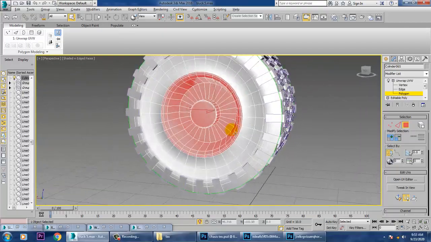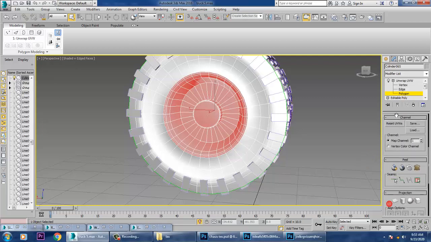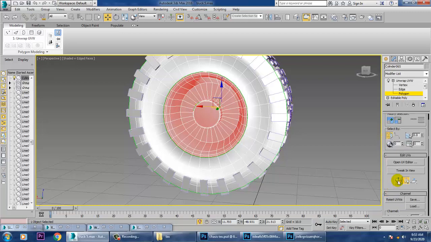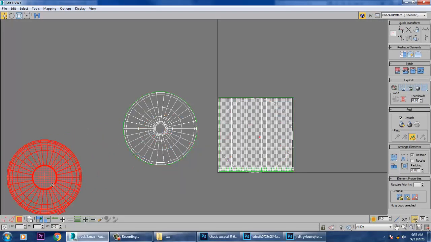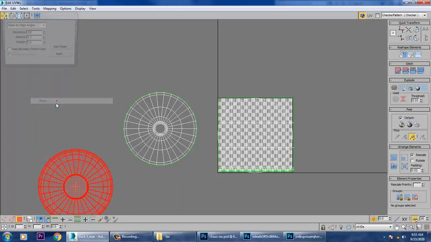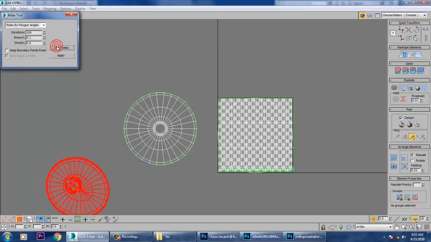Now we'll again go into this planar and give a quick planar map. Open UV editor. Now we have these two parts over here. Again go into this and just relax this.